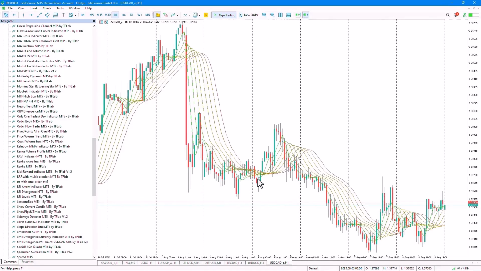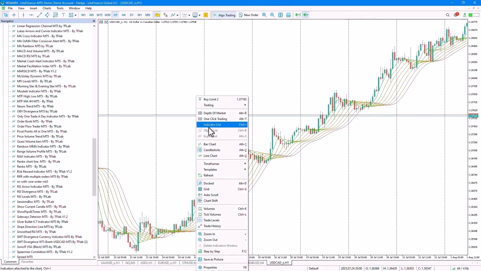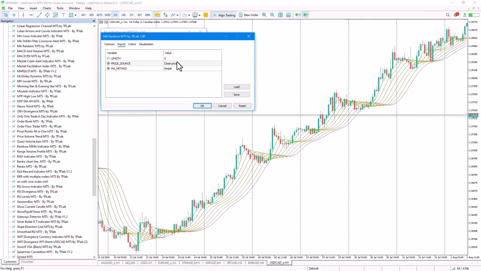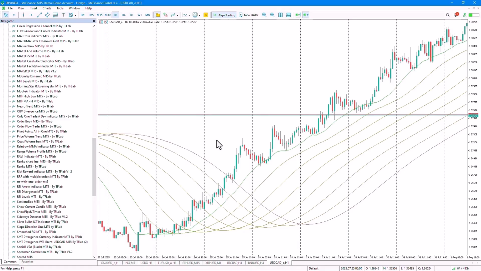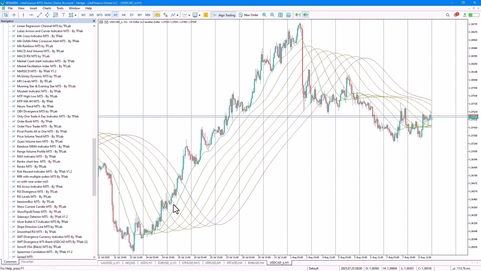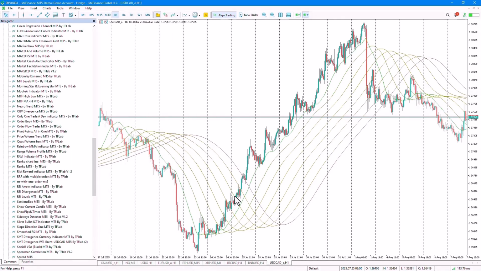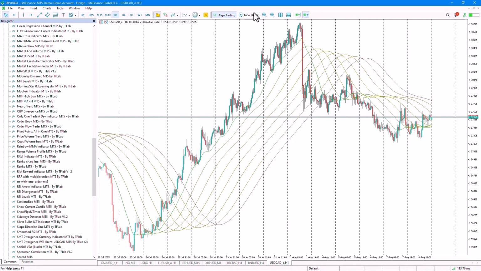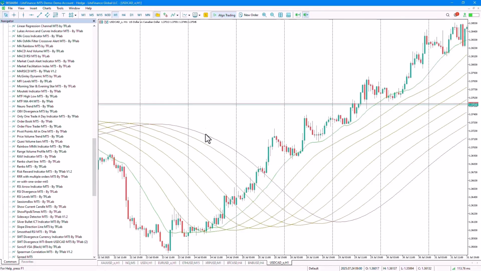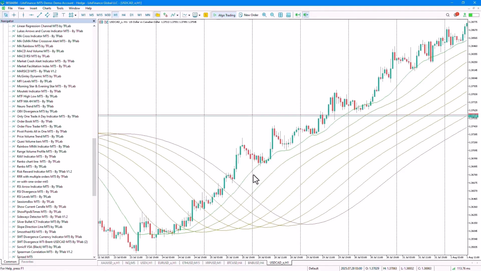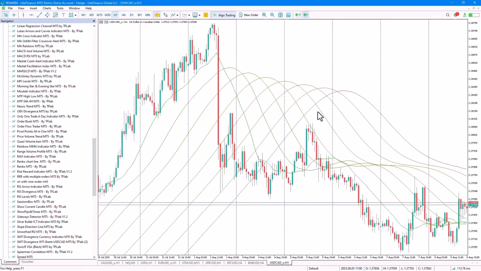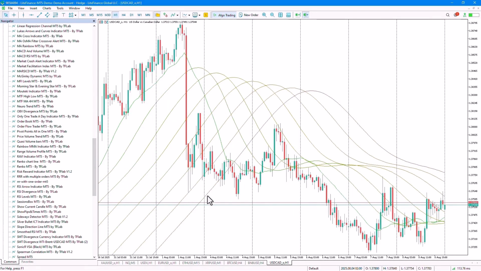But if we choose long-term periods, for example, here I set the period to 21. We can use the moving average to identify the direction of the price trend, and when the price crosses above the red line, we can enter a buy position if there is a price pullback. And when the price crosses below the red line, we can enter a sell position in the market if there is a price pullback.